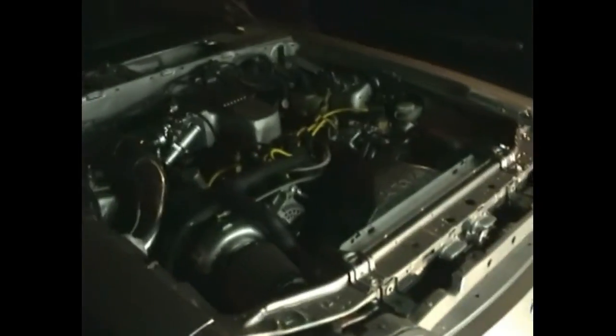Alternator nut coming loose. Huh? Alternator nut keeps coming loose. Yeah, we'll find that. You gotta hold it in there. Don't worry about it, we'll find it later.